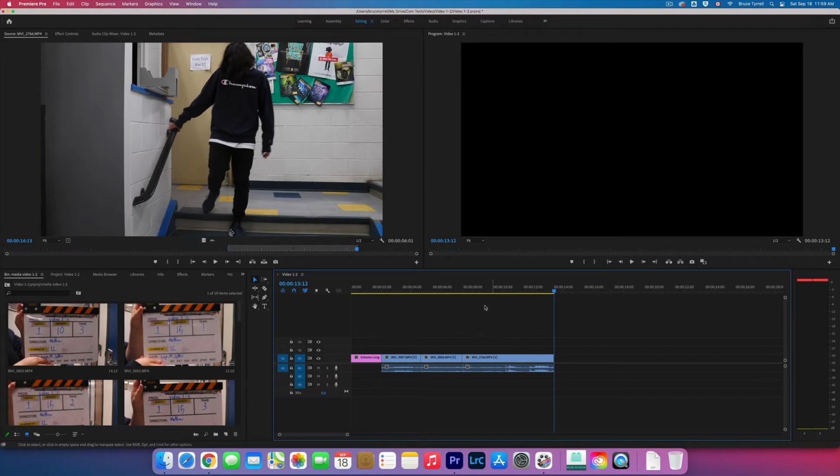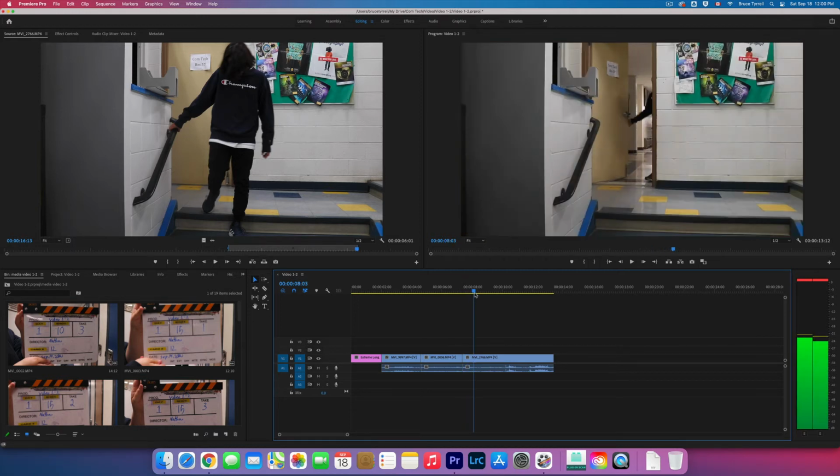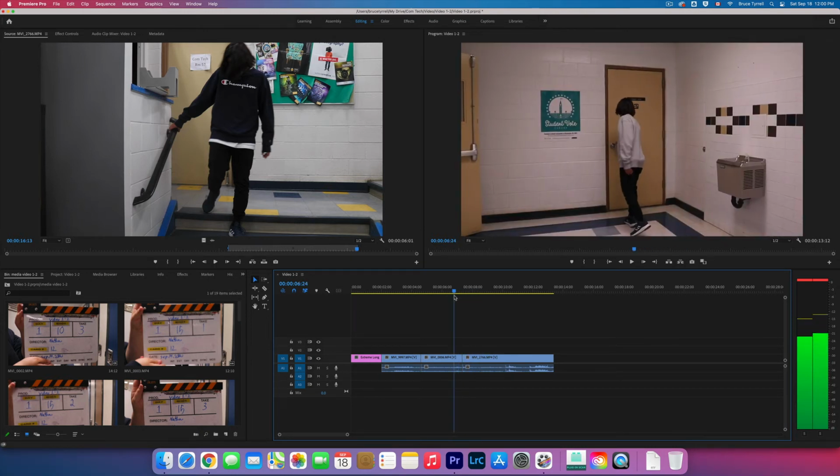I want to quickly address why I made the cut right at the point where he opened the door. What you want to do for actions is cut essentially right in the middle of the action if you can. But for opening the door here, it really helps with the continuity, because as soon as he steps forward, you better make sure that he has the correct foot, right? So here he has his foot nowhere near the door.